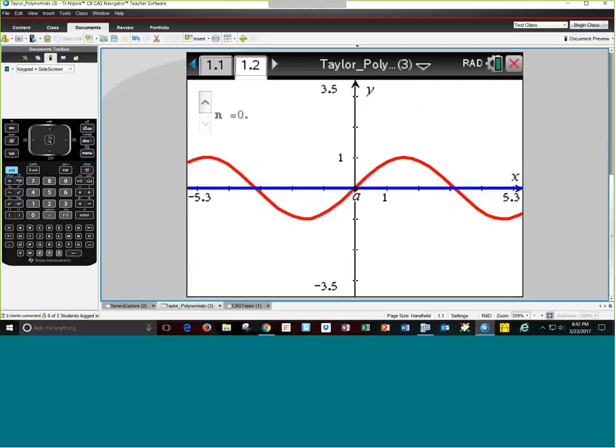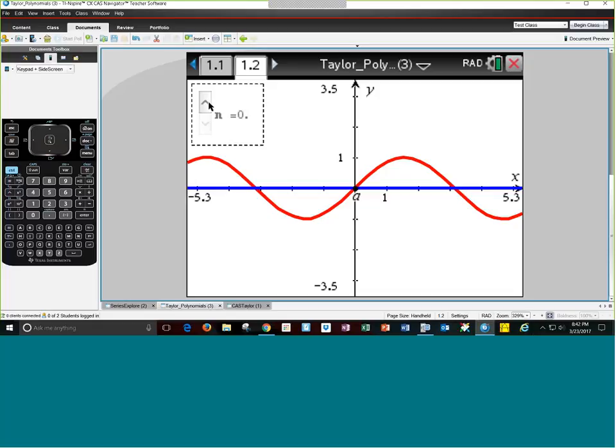All right, Tom, I think this one starts with sine of x. Okay, so our red graph here is a graph of sine x, and the blue graph is a graph of the Taylor polynomial that is expanded around the x-coordinate of the point A that you see there. And the degree is operated by the slider in the upper left-hand corner. Notice the degree here is 0, and what that gives us is just a constant function value. So sine of 0 is 0, and that's why we're seeing the y equals 0 line.